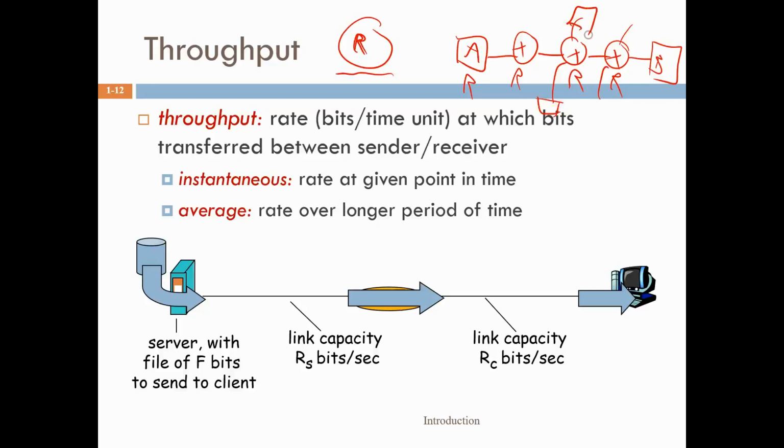And so at the end of the day, even though the total transmission rate of the router is R, this R may be shared among different devices. And so the throughput that B sees is different from the rate at which A is sending. In any case, we calculate throughput only at the receiver. We calculate throughput by calculating the rate at which bits are arriving at the receiver. It gives you a reflection of how much bandwidth you're getting from the overall connection.